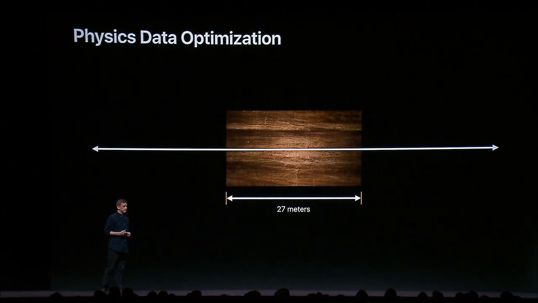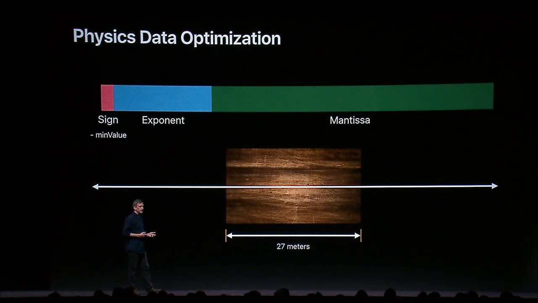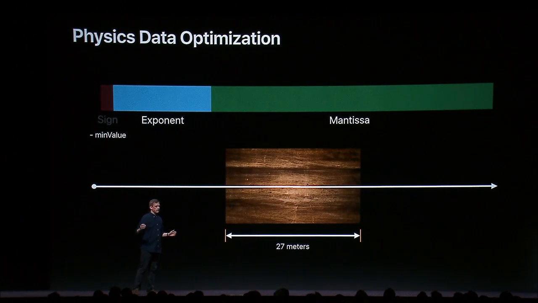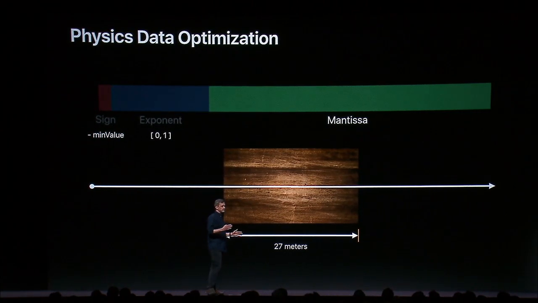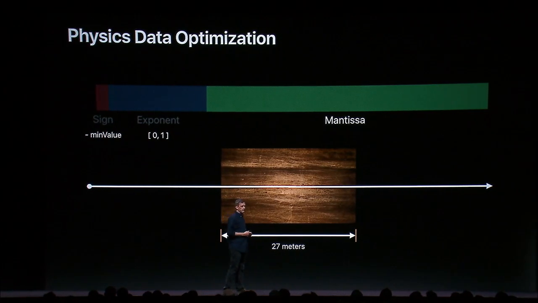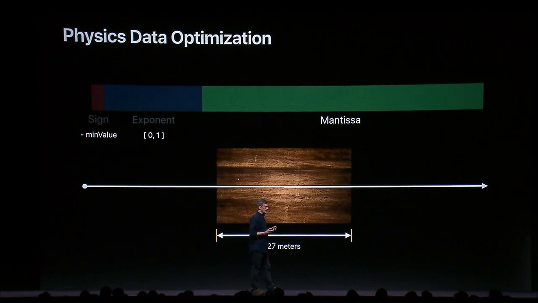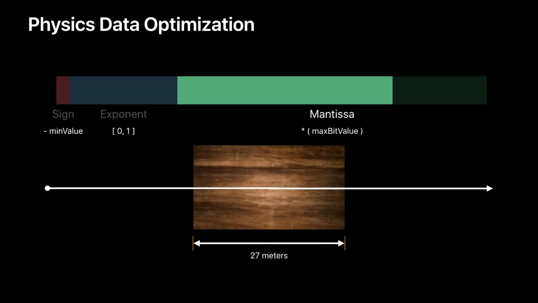When recoding that, we're able to eliminate the sign bit by normalizing that between 0 and 80 meters, even though our origin is at the center of the table. Now all values are positive. We then scale that value to be in a range of 0 to 1. That way we don't need the exponent information, as it's inherent in the protocol. And then lastly, we scale it to the number of bits available, so that all ones is a floating point 1, and all zeros is the floating point 0. This gave us millimeter scale precision, which we discovered was really enough to achieve that smooth synchronous appearance in the game.